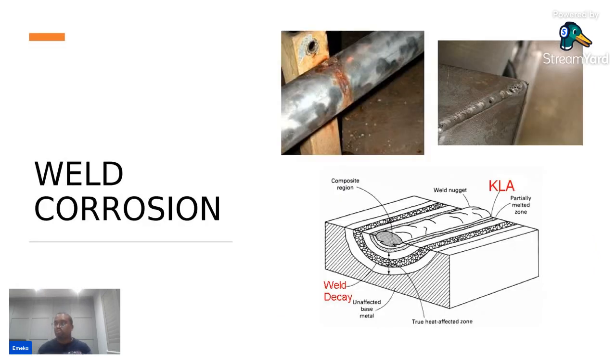The next corrosion I'm going to be talking about is weld corrosion. This type of corrosion occurs when there is a difference between the weld and its parent material. The weld, or the heat affected zone, becomes the anode, while the parent metal becomes the cathode. A good example is the picture. If you look closely, the picture below shows a welded plate, and you can see the parent material, and you can see where the heat affected zone is.